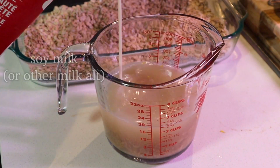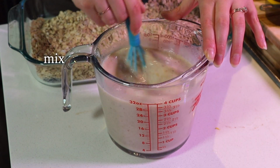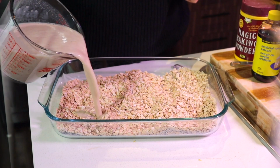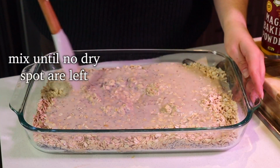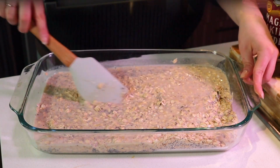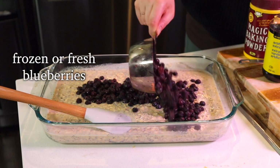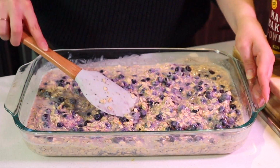To your bowl of wet ingredients, we're going to add enough water and soy milk to measure about 3.5 cups, and then just whisk that all together until it's a nice uniform mixture, and then just pour that into the oat mixture and mix it all up until there's no dry spots left. Then we're going to add some frozen or fresh blueberries, about 2 cups, and mix it until they're fully combined.